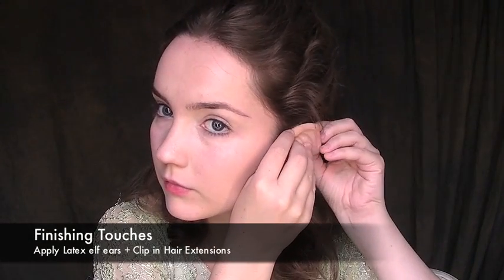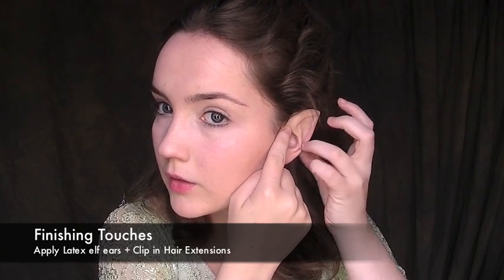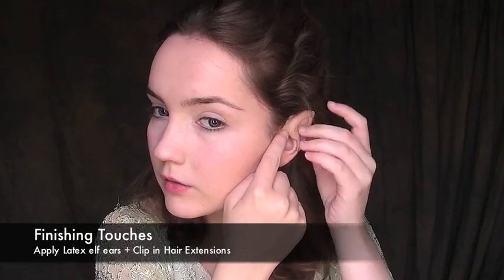Finish off by applying long hair extensions or a wig if you prefer, and I'm also going to be applying latex elf ears. And that's it, you're done!